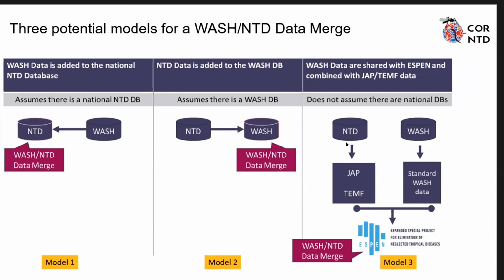And then finally, we recognize that in some cases there are not either WASH or NTD databases that we can integrate, or countries maybe were not open to that idea. This is where conversations with ESPEN began around how we could include WASH data on the ESPEN portal. But again, as Alex highlighted, there are challenges around a lack of standardized reporting for WASH at this stage. So we're starting with model data and JMP data, which Rachel will share, and hopefully that may evolve over time, and we may look to import standardized data as well.